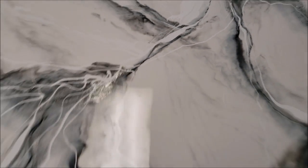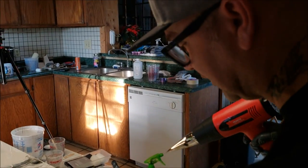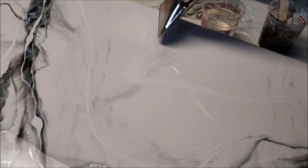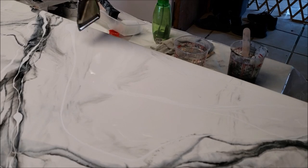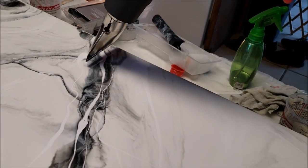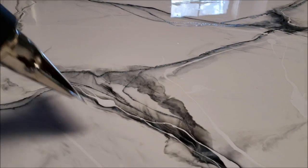So take some of your white that you've put down, heat it up, and maybe blow it over some black or blow it over the off gray so that it gives it that mixed in look. A little artsy, like if you're trying to make cells, just blow it into the other part so it just fades in. If you don't want a really harsh white line, this will all fade together anyways. See that? It just melts together.